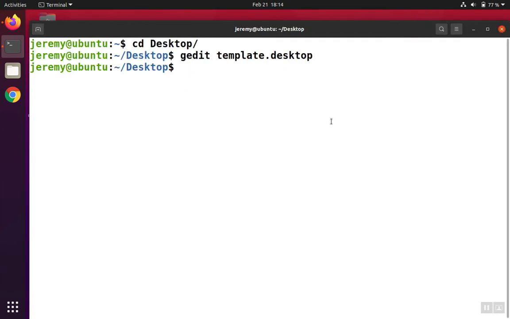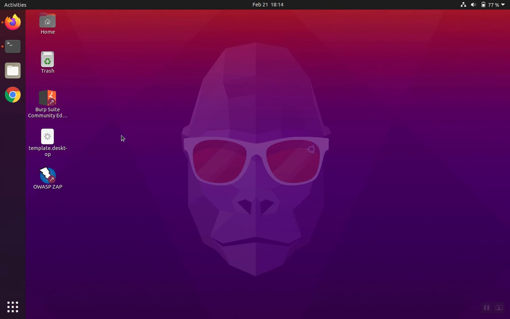So now what we want to do is make the shortcut or launcher, as they're called, executable. So we're going to do chmod +x and then the name of our file. That allows the desktop file to not just be a text file, but to actually be an executable file like a script. This still won't allow us to use the file to launch a program though, because it needs permission from the operating system for a shortcut to launch a script.